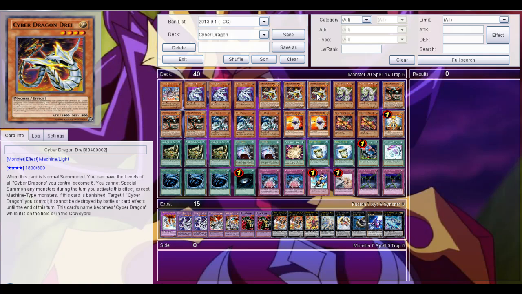Then the new card, which comes out in the structure deck, is Cyber Dragon Drei. Basically, when you normal summon this, all Cyber Dragons' levels become 5, and you can only special summon machine type monsters when you activate this effect. And you can protect your Cyber Dragon from being destroyed by battle or card effects. And this card's name becomes Cyber Dragon on the field and in the graveyard. So it's a really nice card for your extra summoning combos, but it has a restriction that you can only summon machine types when you activate the effect.